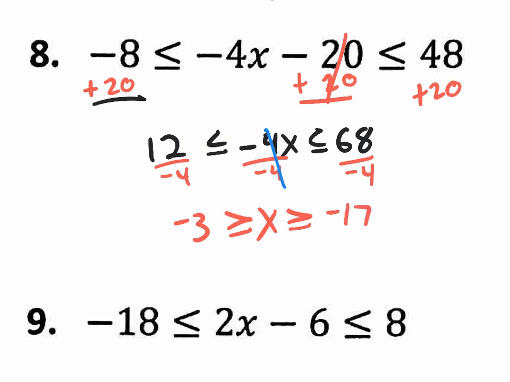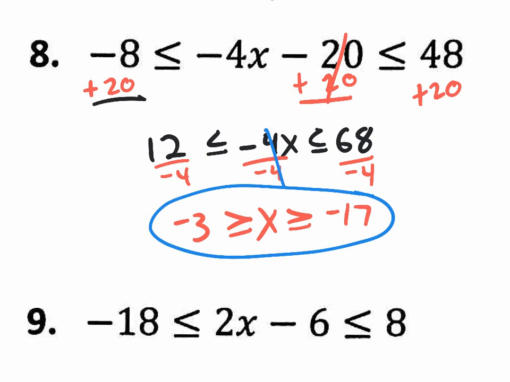Okay, so I do not believe they're going to leave the answer like this. Why not? Because, I mean, they might, but if it were my open response test, I would rather you write it the way we always do, with the smaller number on the left side, the bigger number on the right side, right? So this whole thing needs to get flipped around, all right? I need to flip this whole thing.